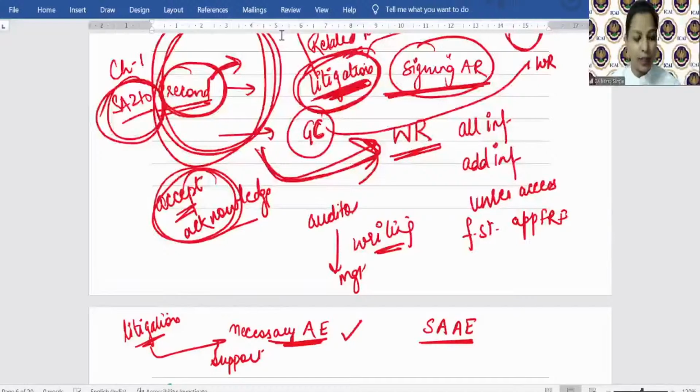Mr. Ramchandra, I'll take up the difference between management and those charged with governance. Wait. So students, I need answers. So one answer is received, a number of answers are received, which is no.